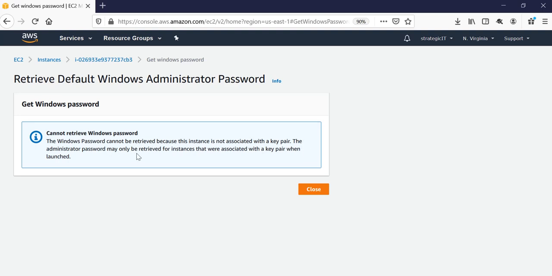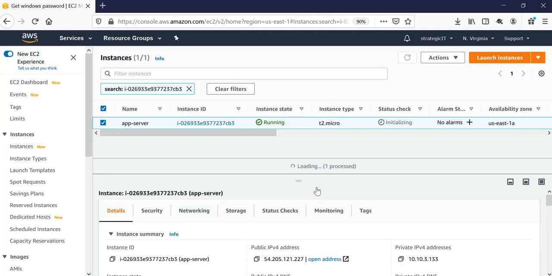The administrator password may only be retrieved for instances that are associated with a key pair when launched. Okay, so we can't get this password right now because the instance is not ready. Basically, that's why it's telling us that. So we're going to click close. We are going to wait for it to pass checks.